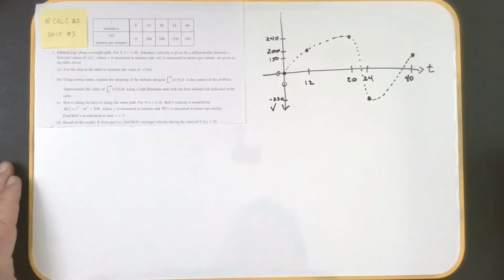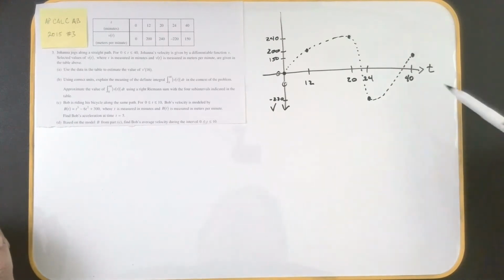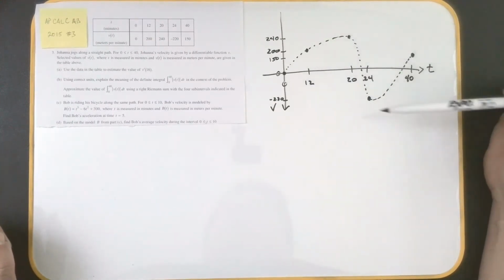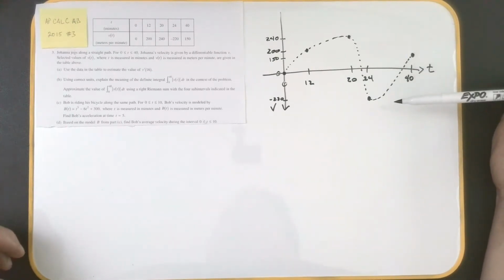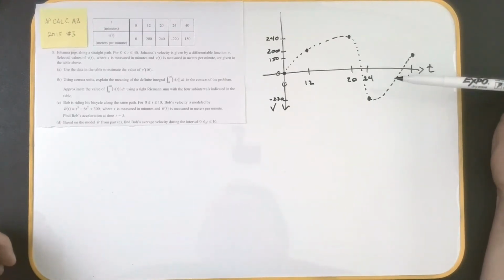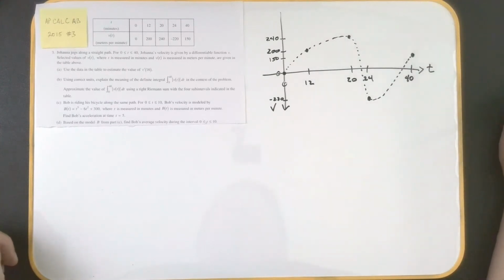All right, so let's see what they want us to figure out. And by the way, I think the question makes sense. She's jogging for 40 minutes, and her velocity is symbolized here. And the fact that her velocity is negative here should be telling you something about direction if you've taken some physics. But it's fairly straightforward. Here's her velocity jogging for 40 minutes.